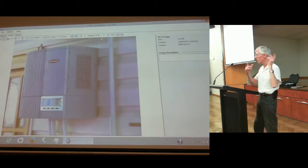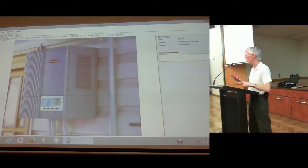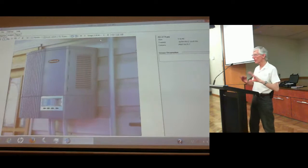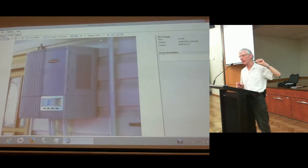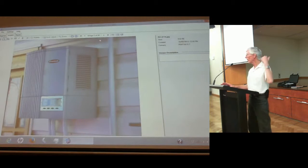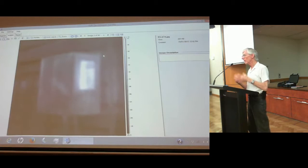These cameras will do ordinary pictures as well as thermal FLIR pictures. FLIR stands for Forward Looking Infrared Radar, originally developed by the military to shoot people in the dark. This is a standard photograph — not a thermal image at all — of an inverter system in my house, just to show the difference in colouring. And this is a thermal infrared image of the same inverter using black and white or grayscale imaging. The resolution is much, much lower because it's a 10,000-pixel sensor versus a 10-megapixel image sensor.